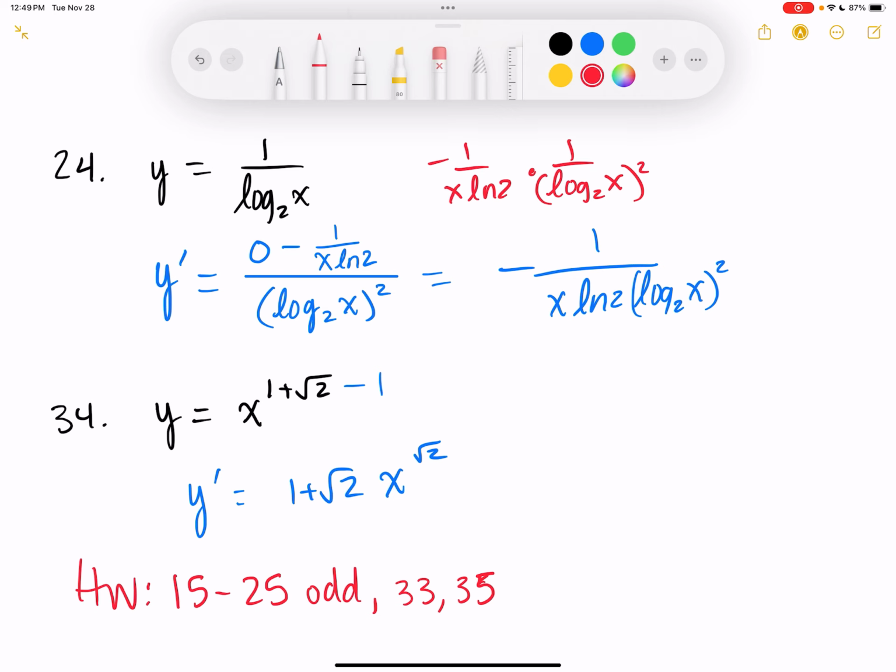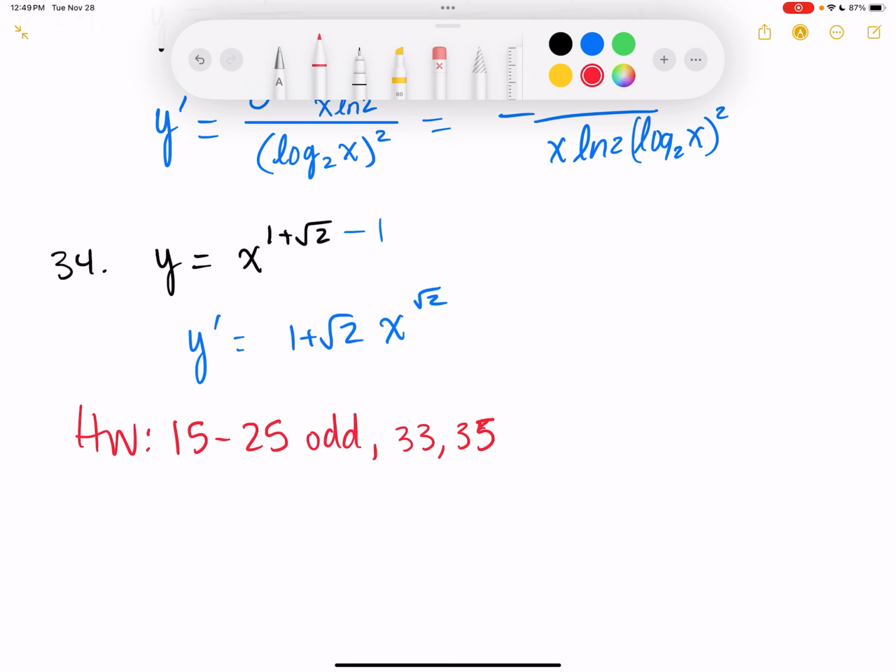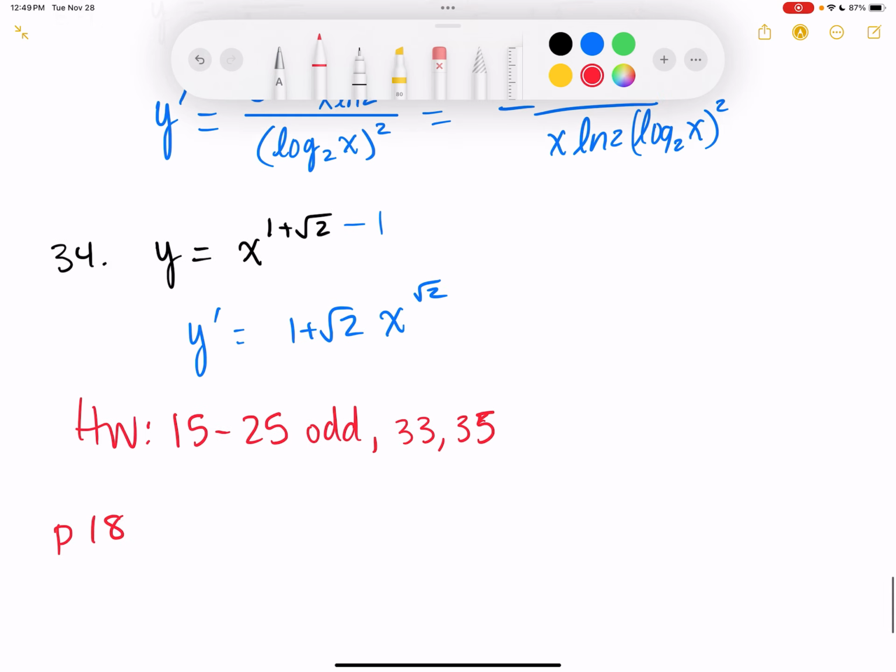If you want some quote unquote quiz practice, I mean we're just having a test, but if you want some quiz practice, on page 185 there is an AP prep thing that's some multiple choice and then a free response question. You may or may not be able to do 4. Scratch 4. Don't do 4. Just do 1 through 3. You don't know enough information to do number 4.